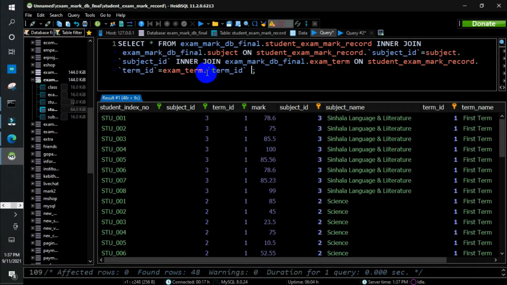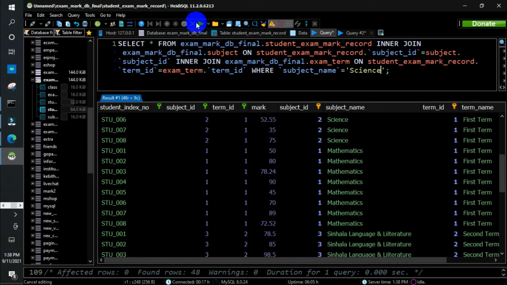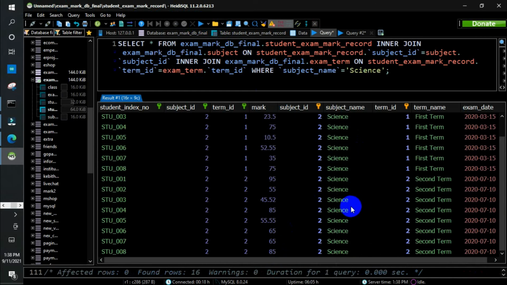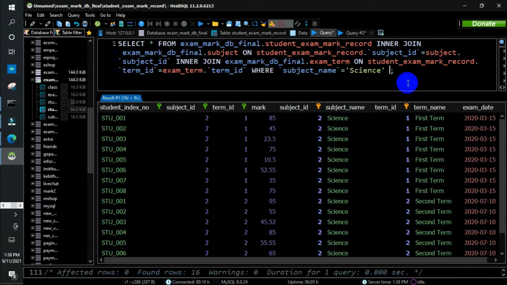Now what I am going to do is, I am going to give the condition where first the subject name should be science. Now as you can see, we have all the subjects, all 3 subjects. Now when I run this query, we have only science. And I am going to separate the conditions using AND.